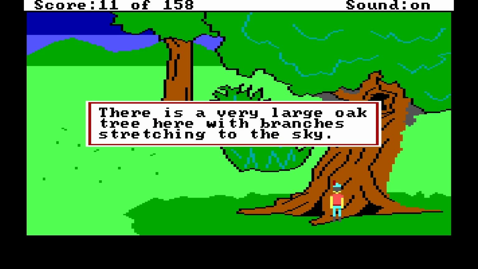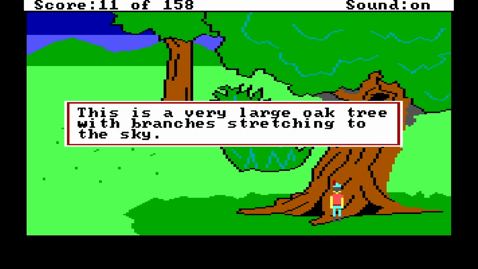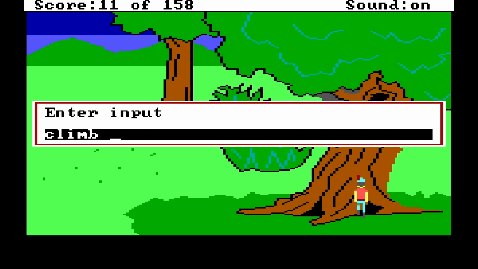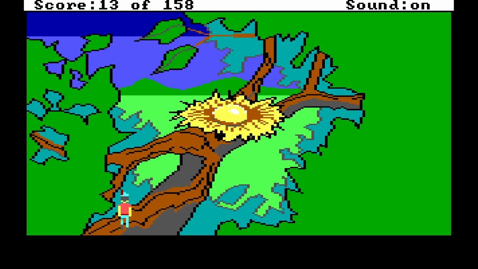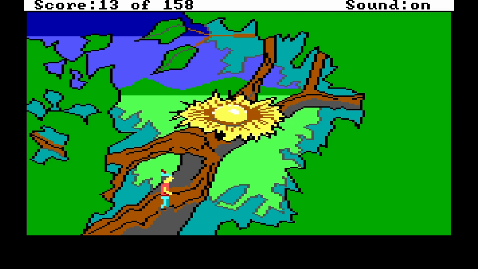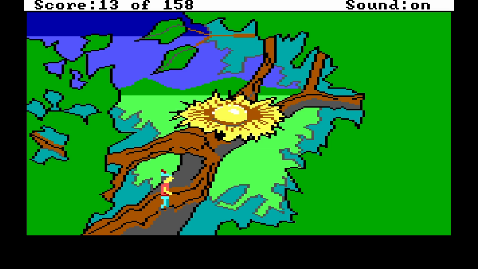Look room. There is a very large oak tree here, with branches stretching to the sky. Look tree. This is a very large oak tree with branches stretching to the sky, which is kind of what the last message said. Climb tree. Okay. All right. Now we're in the tree. Look around. Look tree. There is a rather large bird's nest here. Look nest. There is a pure golden egg lying in the nest.